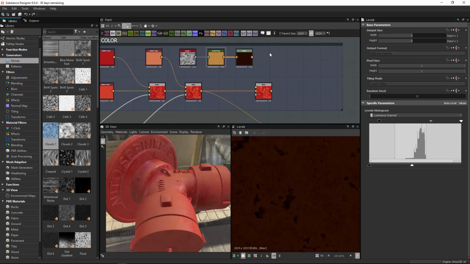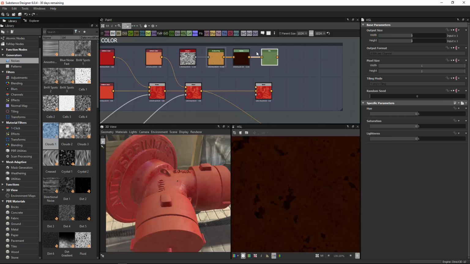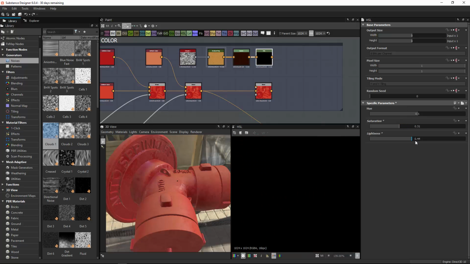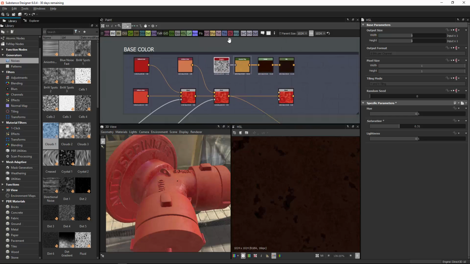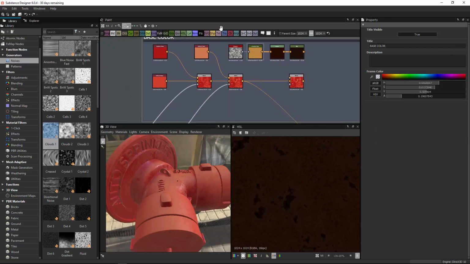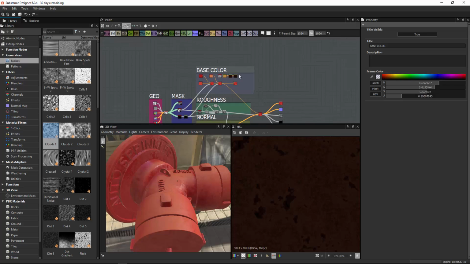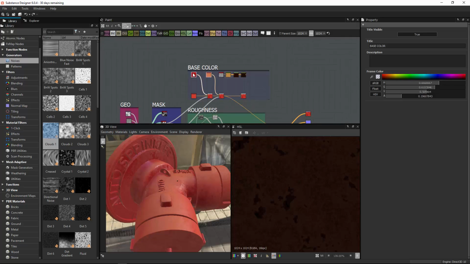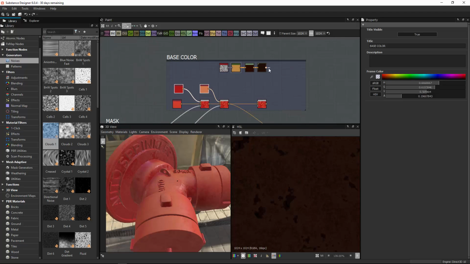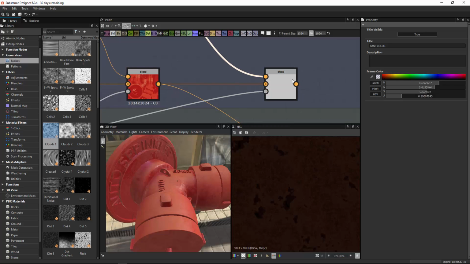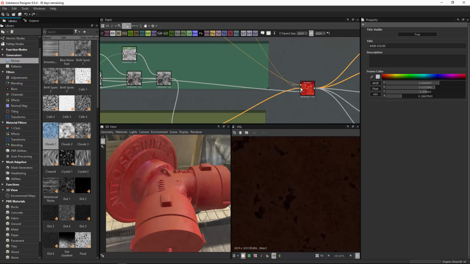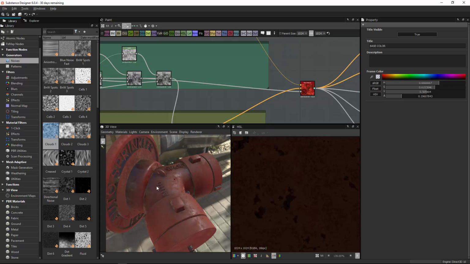Let's see if we actually have a color correct node, hue saturation. Let's try connect this guy up as well and desaturate it a bit. Anyways, let's just see how this guy works. So this is now my base color dust or whatever. It's maybe a bit too much for just a simple dust effect. But this is interesting, I guess. So let's connect them up into the blend. There we go. And then the mask for this guy is obviously our dust generator. So drop this guy in here, and then the output goes into the base color. Woohoo! This looks interesting.